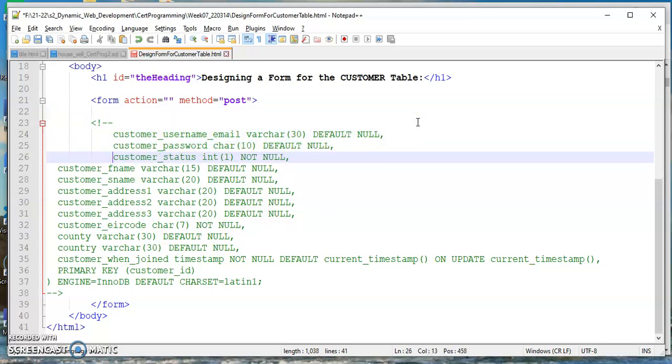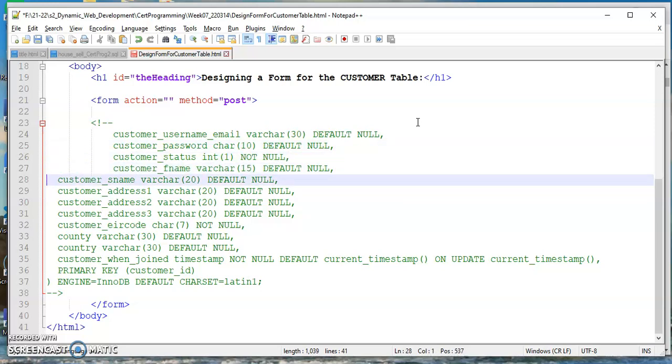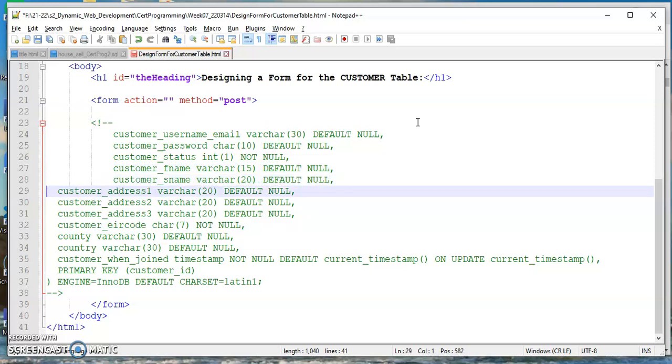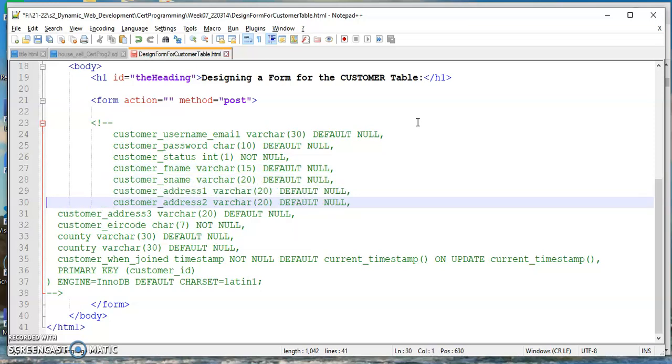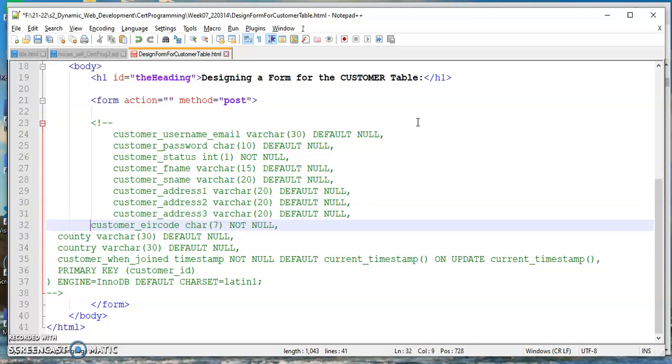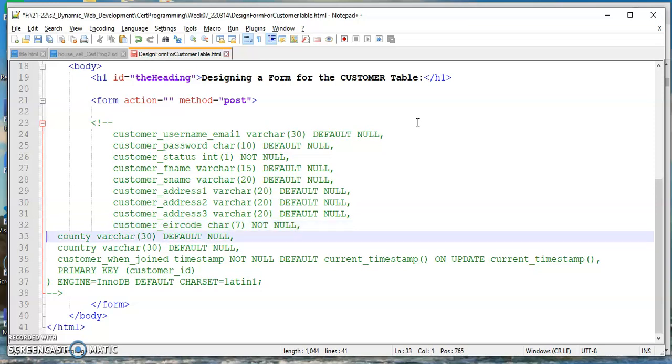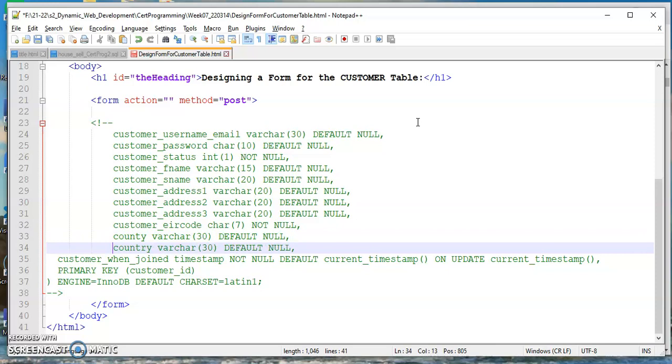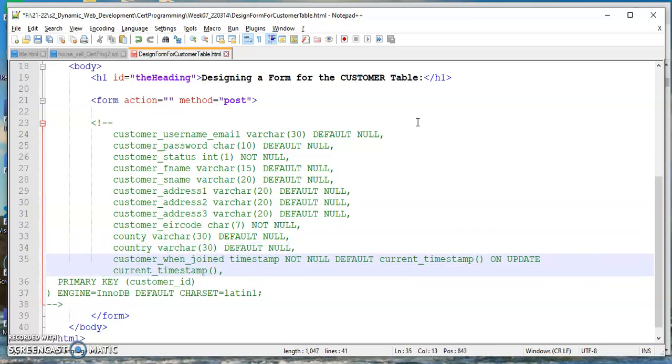Form element, customer status, customer surname. Hopefully in your mind you're thinking, that's an ordinary text box, that's a number text box, that's an email text box, whatever. I don't think I'm actually asking for an email. Oh, I am actually. So that is the approach.